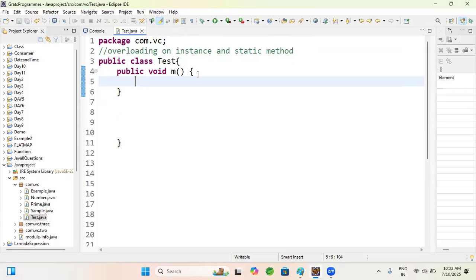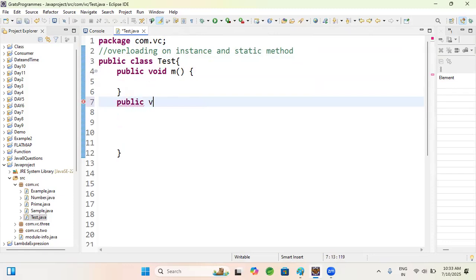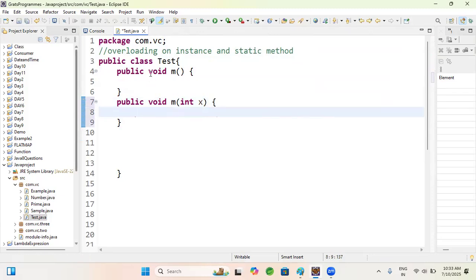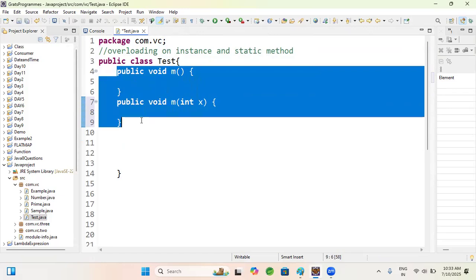See, this is an instance method. I have to take one more: public void yum, the same method name but a different signature. This is an overloading of an instance method.